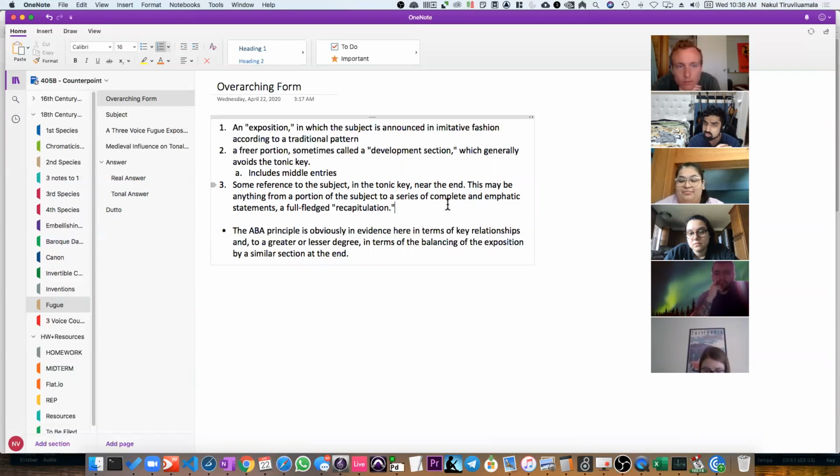So we listened to that invention in F major, the first invention, while I was shouting out the analysis points, and it wasn't really a full-fledged restatement of all the motivic themes. It basically had portions of it, but it was still definable enough for you to know that it's the subject. So ultimately, you just have to return back to the subject and connect it in such a way that it still feels like the subject at the end. So obviously there's some ABA principle here, just like in the invention.